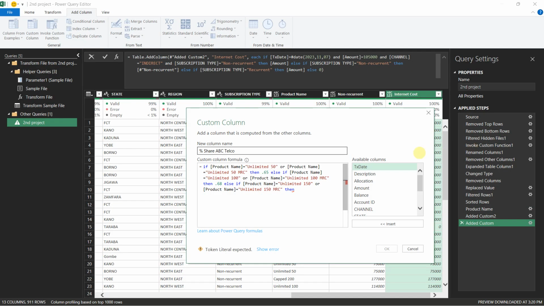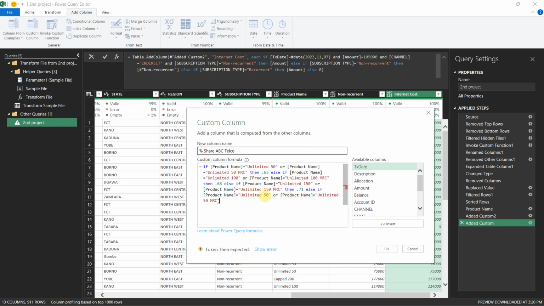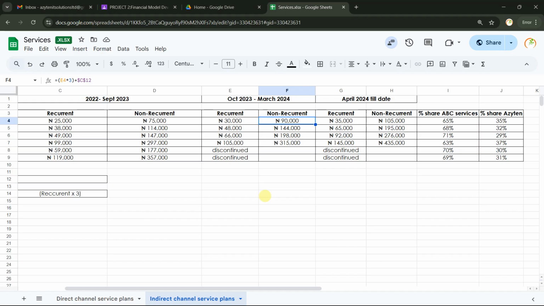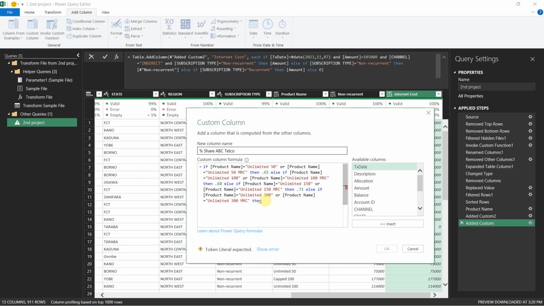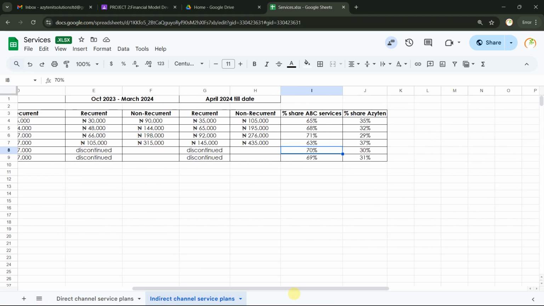Then we'll just say 0.71. Else if we will now deal with 300, then how many percent? That will be 63%, so 0.63. Else if capped 200 is 70%, then capped 500 is 69%.